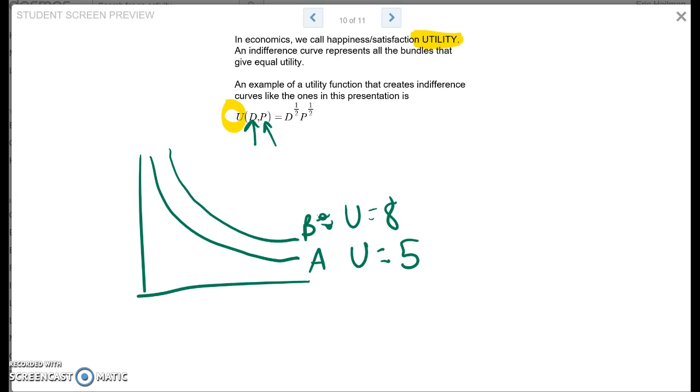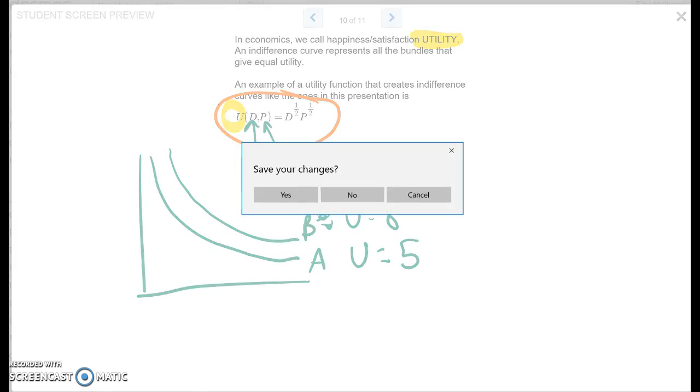We're also not saying that in people's minds they have this function that they are actually calculating any time they're trying to decide how many Diet Cokes and Pop-Tarts to consume. All it's saying is that if we use this type of equation to model the way people prefer goods, we actually get predictions that are consistent with what we see in the world. So we're not saying that this is what people are actually thinking in their minds. We're saying that if we model their preferences this way, we predict the way that people behave a lot of the time. Okay, and that's that.